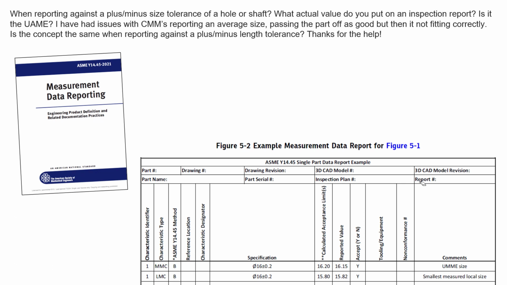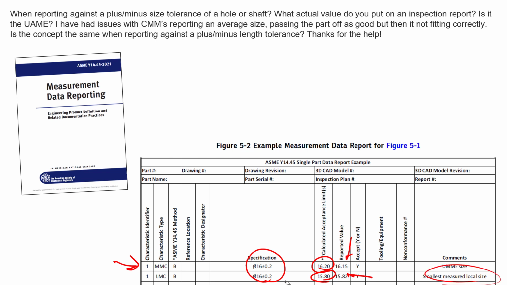And in fact, that's exactly how the ASME Y14.45, or the Measurement Data Reporting Standard, tells us how we need to report it, right? It can either be in an attribute or variable sort of way, but we need to verify that we have met both the MMC as well as the LMC of our toleranced dimension. And so we're going to check the envelope of the MMC. That either can be a best fit pin gauge as a yes, no, it passed, or we can actually get a reportable maximum inscribed cylinder and report that value.